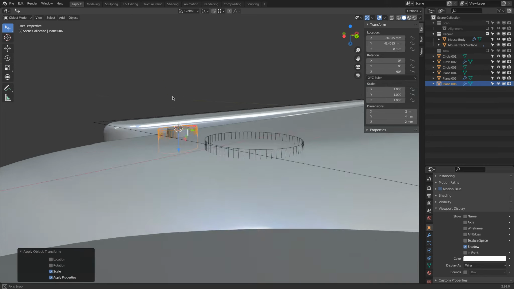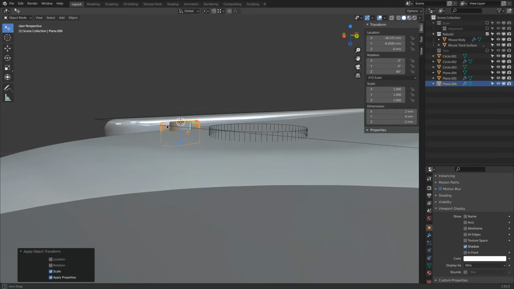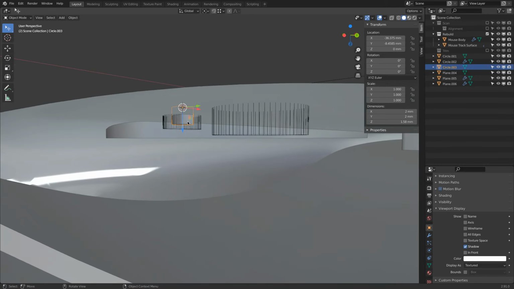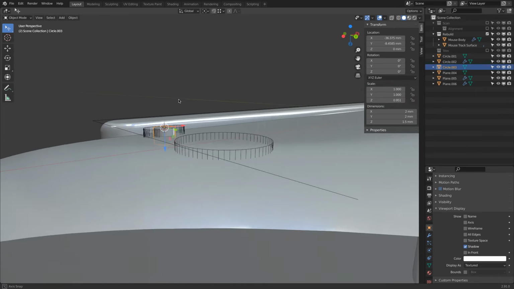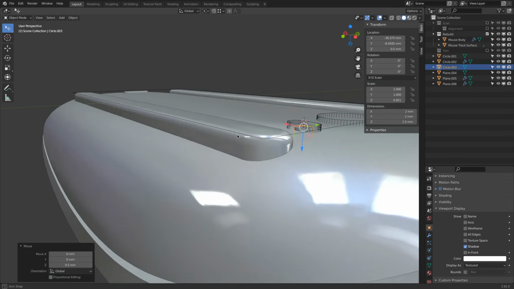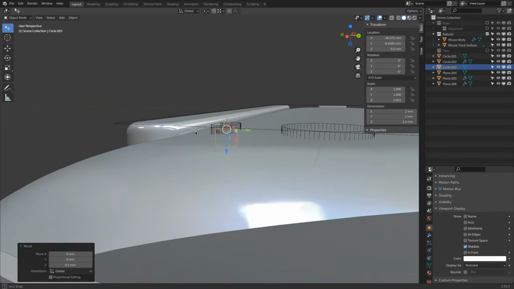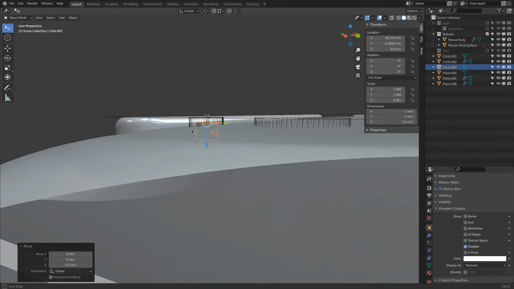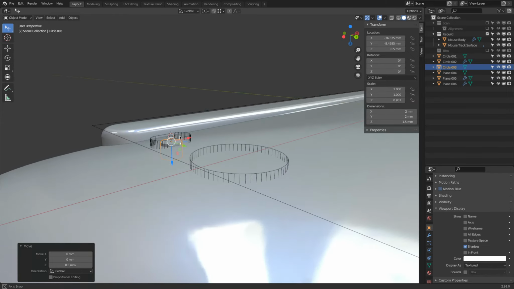apply the scale. So when this is 2, let's make this one 1.5. Snap this one down there. So it just barely is over. So 0.5 millimeter, which is not really much.